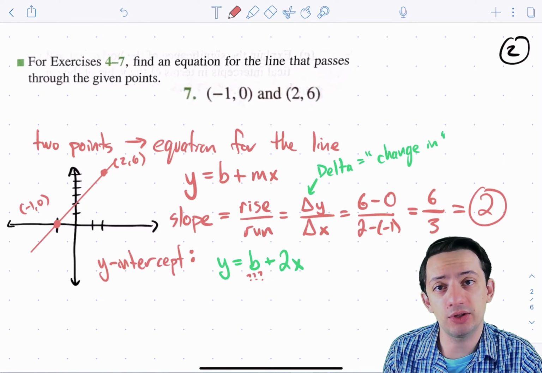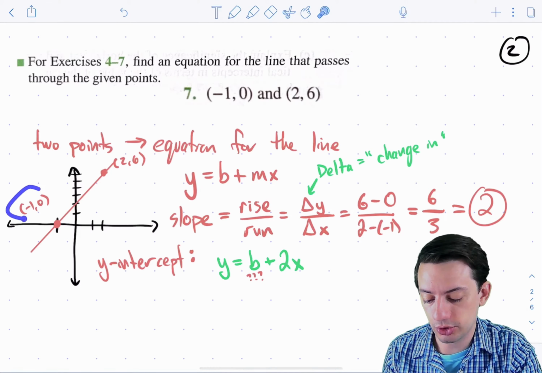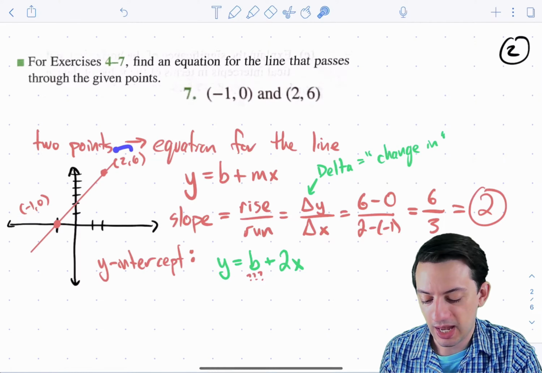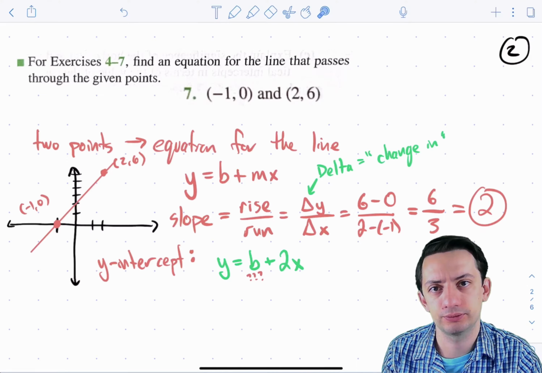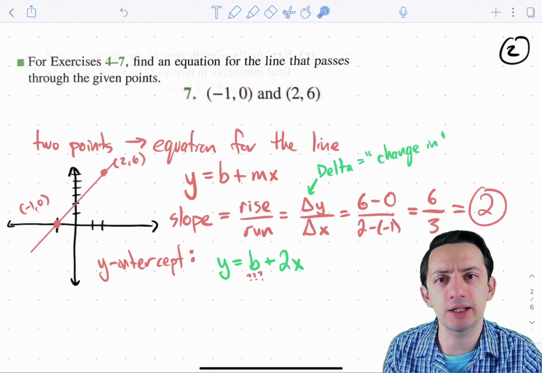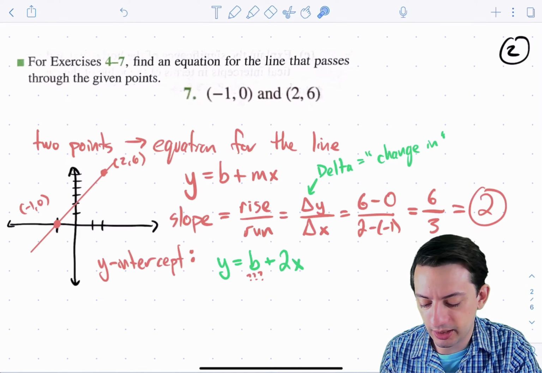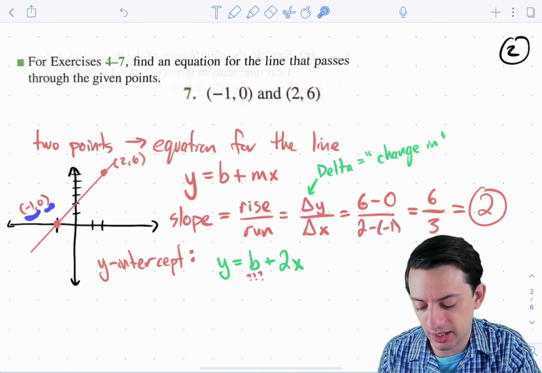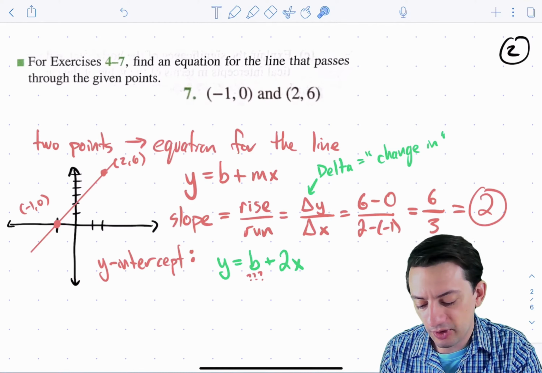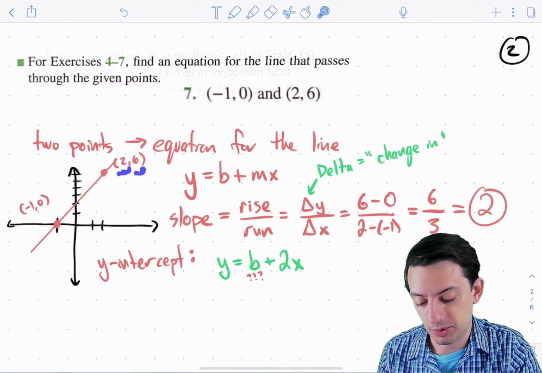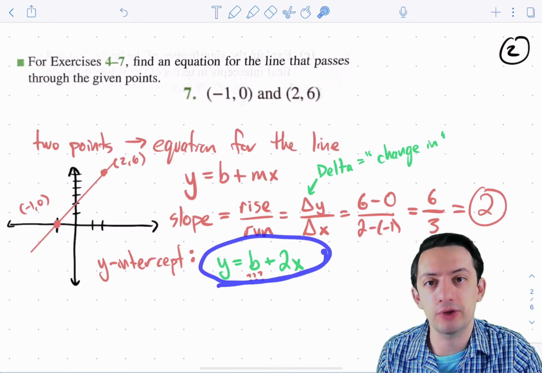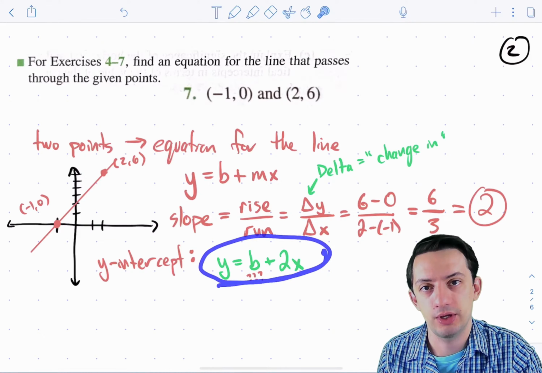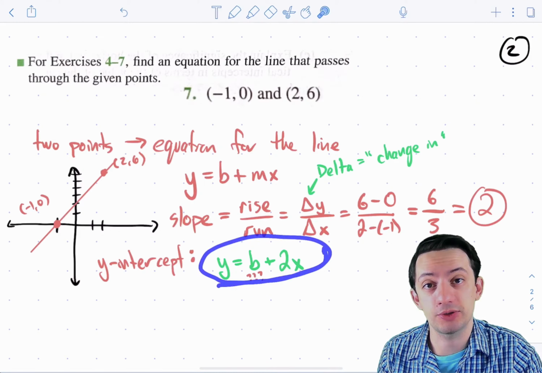Well, the information that we can use to figure that out is that we know two different points, negative 1, 0, and 2, 6, that are supposed to make this equation true. What does it mean to make an equation true? It means if I plug in negative 1 for x, I'm supposed to get 0 for y. If I plug in 2 for x, I'm supposed to get 6 for y. So let's do that in this equation. We only need to pick one of those points. Let's plug in the x value. We know what the y value should be, and that's going to leave one unknown, which is b, which we can solve for.